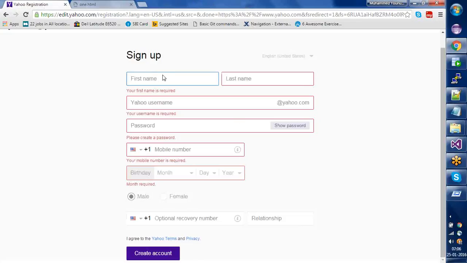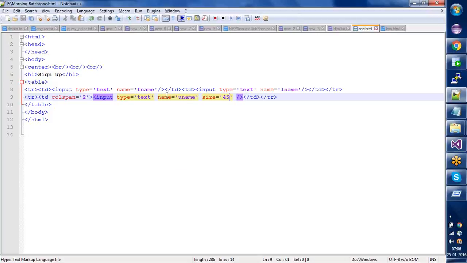You can see that first name is over, last name is over, username. Let me place some placeholders also.